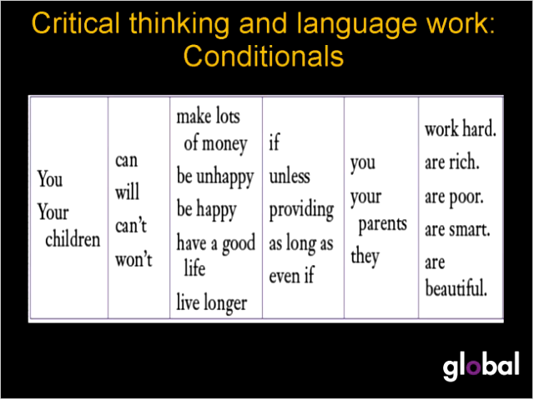And here, the critical aspect of this is I ask them to make 2 sentences that they agree with and 2 sentences that they do not agree with. So for example, you can make lots of money if your parents are rich. Or you can make lots of money if you work hard. Here, that's a typical one. Your children will make lots of money if your parents are rich, for example. Your children won't have a good life even if they are rich, and so on. Just look at that yourself and see if you can make 1 or 2 sentences that you agree or disagree with.